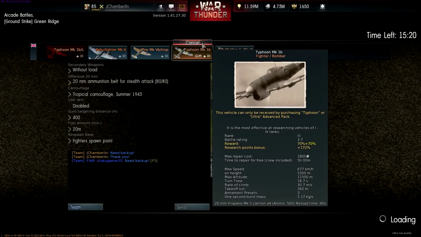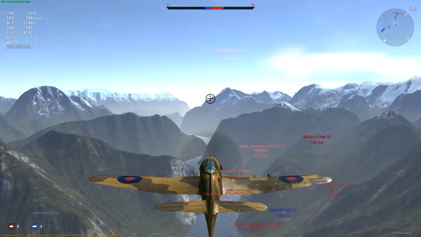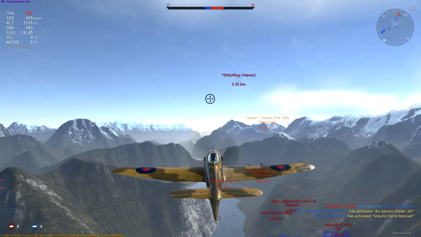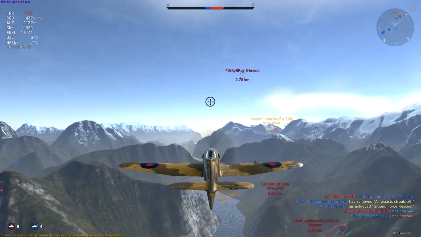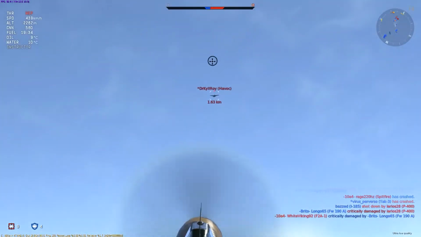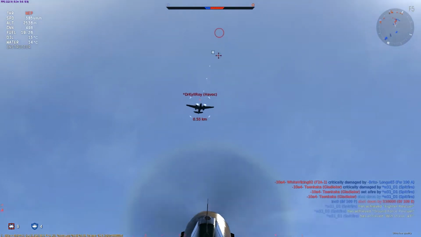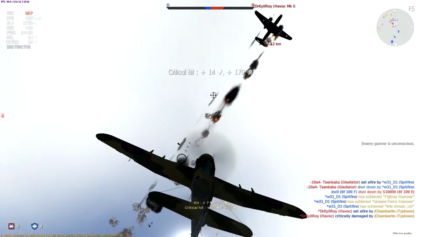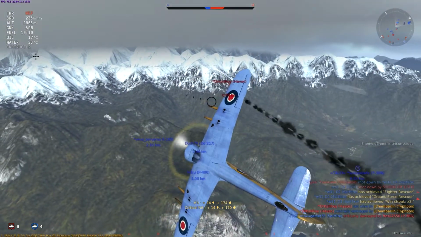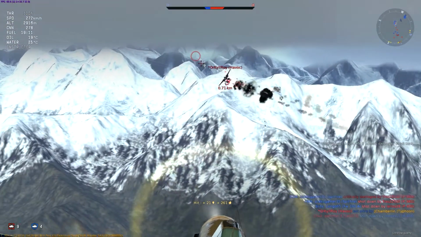This is the premium one. As soon as I spawn in, I see that Havoc up top. He doesn't have any fighters escorting him. Everybody's kind of low. He's a pretty juicy target, I have to say. Of course, he does have a rear gunner, so I do take some shots here from him. But he doesn't stand much of a chance.